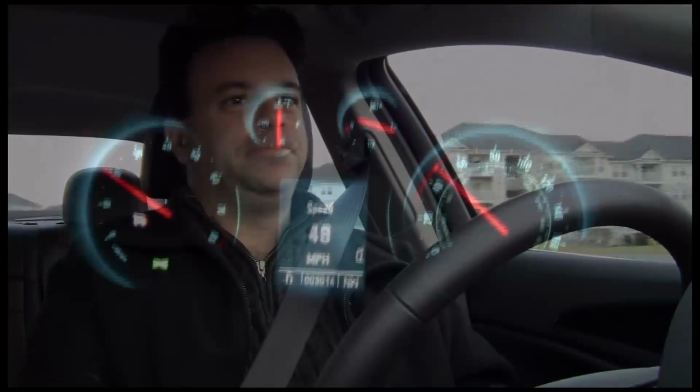The Buick Regal Turbo here was built in Germany, and it was honed on the Nürburgring, a 13-mile racing track, basically, around a castle in Germany. You don't get much better training than that. So if it's good enough for the Nürburgring, it should be good enough for any road here in America.